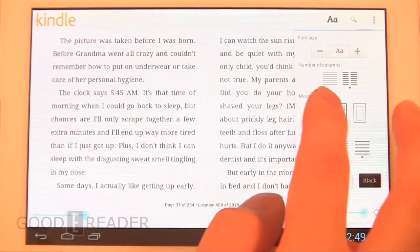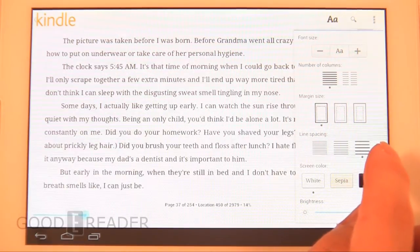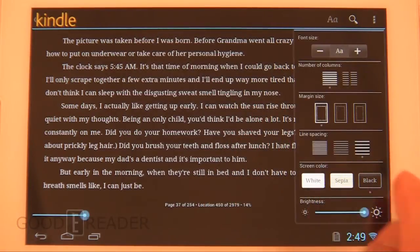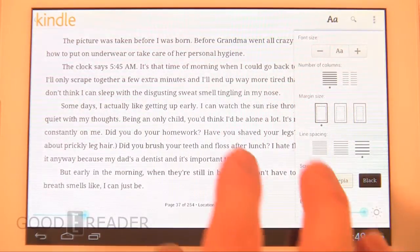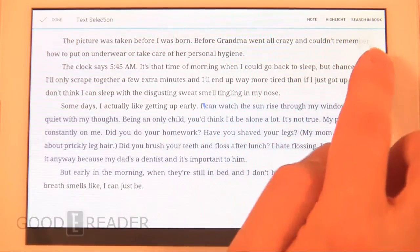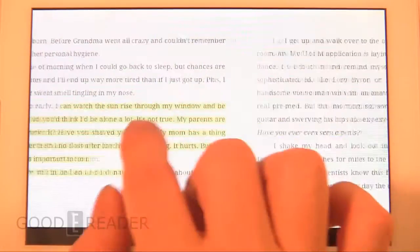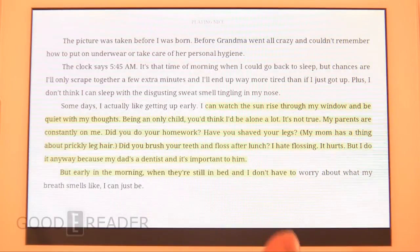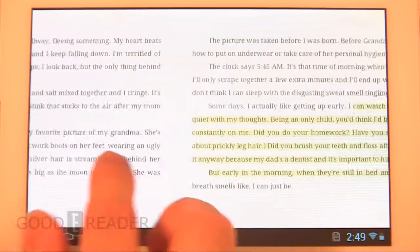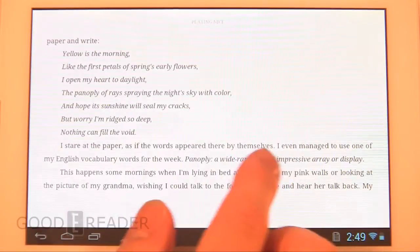You can adjust line spacing, margins, and set single column view. There's also night mode, sepia mode, and brightness control. Press and hold to make notes and highlights — at the top you'll see note, highlight, and search options. Tapping the top right corner bookmarks the page. There are no fancy page turn animations, but there is a slider to peek at pages — it's not quite as nice as Google Books or Apple's way of displaying ebooks.